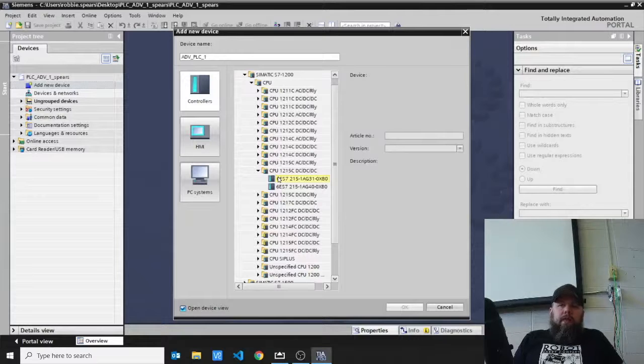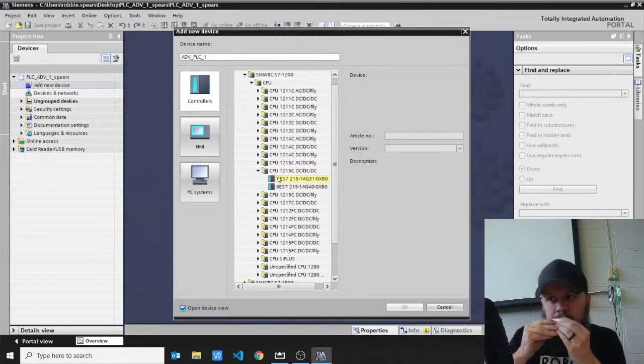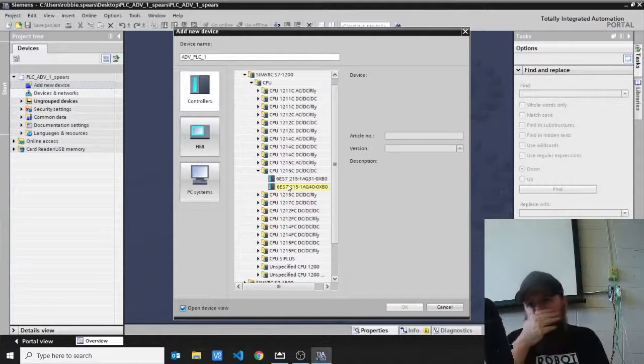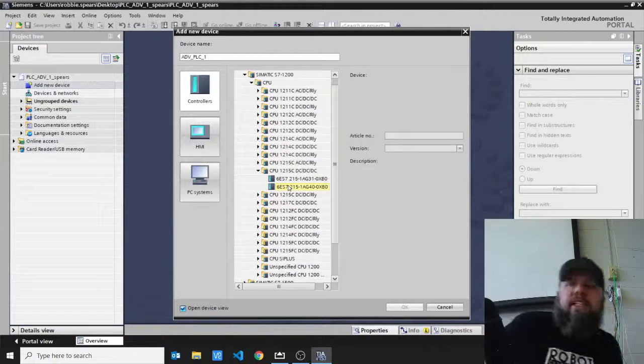When you open that up, it's going to give you two different types. The main difference is the 6ES7 AG31 versus the AG40. We've got the newer one, the AG40. If you don't know what you've got, it's the second one, the 1215C DC/DC/DC.